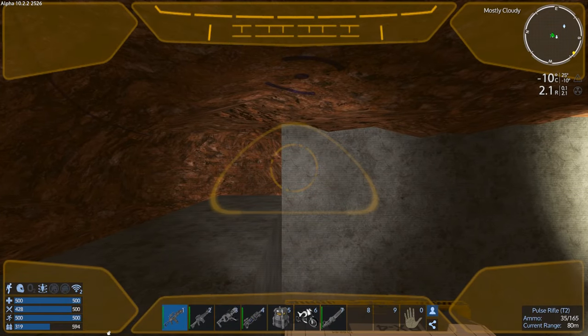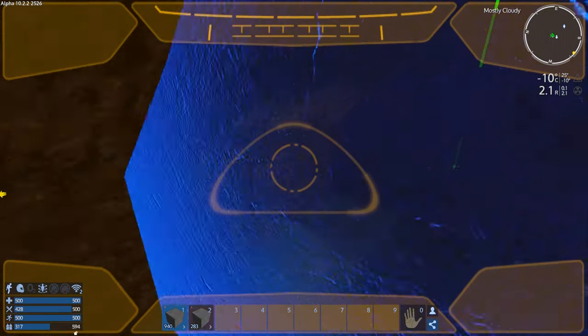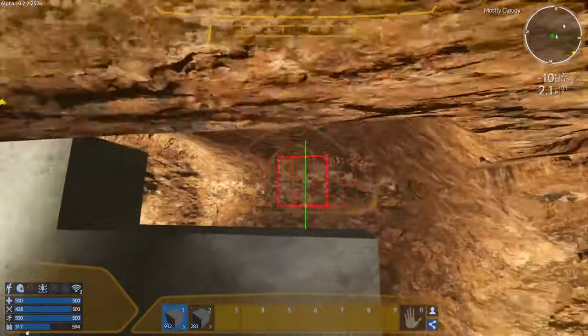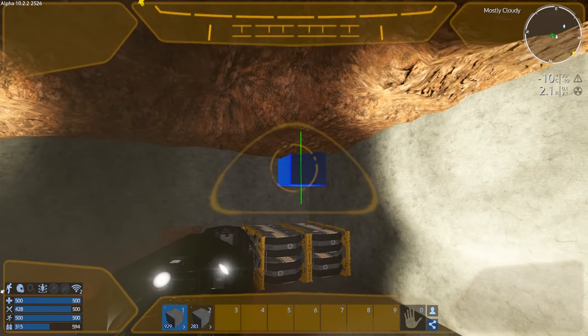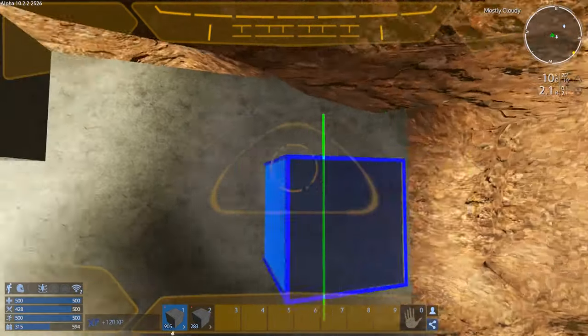So let's grab blocks and drag them across. Okay. And we've got some blocks there. So let's just drag these. Excellent.